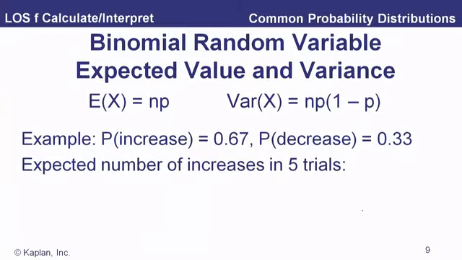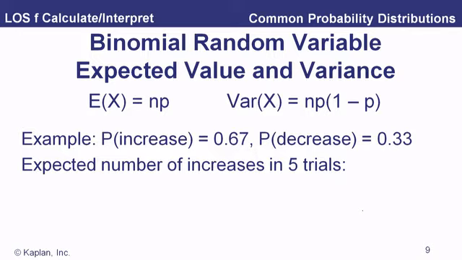Now, a binomial random variable, a couple of properties you should be familiar with is one, what is the expected value of a binomial random variable? So it's just n times p, 5 tries. Okay. Probability of success is 60%. So our expectation is 3. Our variance is n, the number of trials, times the probability of success times the probability of failure.